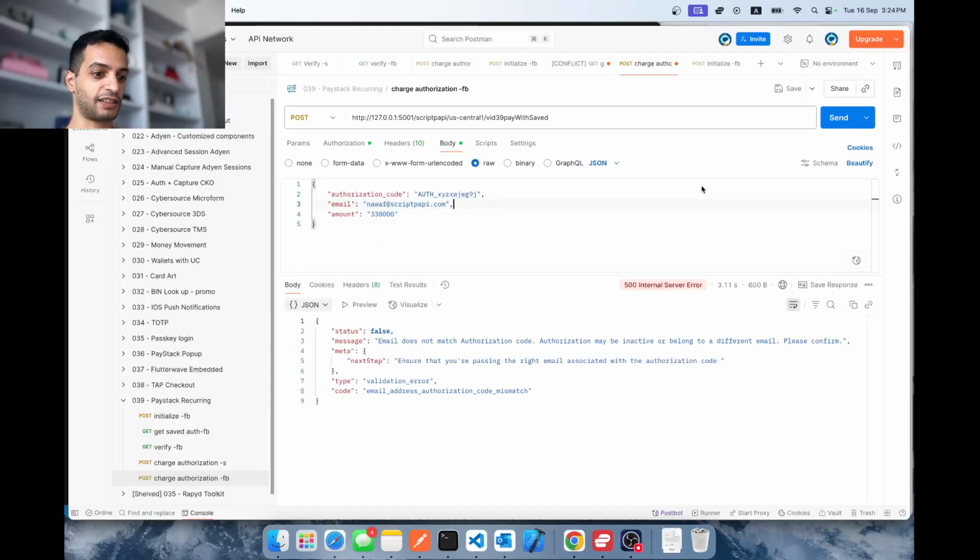Email does not match the authorization. Well, at least we know it works, but I haven't associated the right email with the right saved authorization. So we've got to start over with the full transaction flow to fix that, and hopefully it will work. So I'm going to go ahead and deploy all my endpoints to production, and then I'm going to start implementing them in my UI.